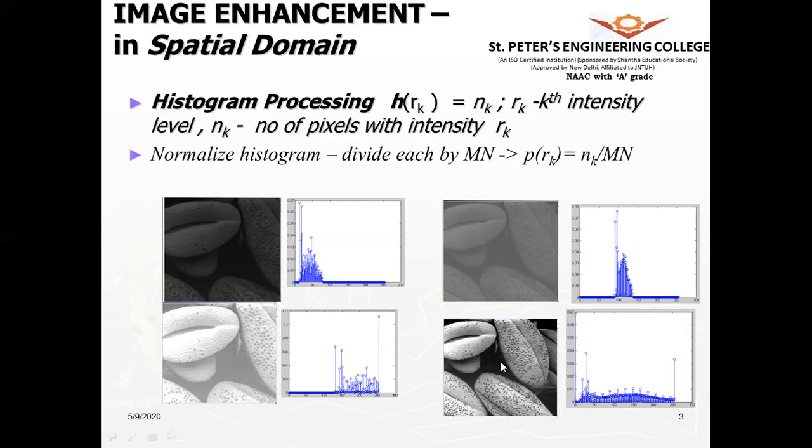So we can understand these points from looking at the histogram. If it is a dark image, the histogram plot will lie towards the lower intensity region, and if it is a bright one, it will lie towards the highest. For a blurred image, it will have a very narrow histogram, and if it's a good, presentable image, then it will have a wide histogram. This is the information that we can obtain by looking at the histogram.